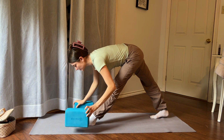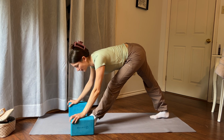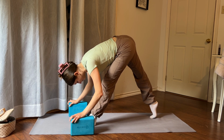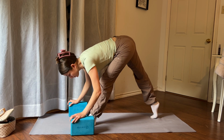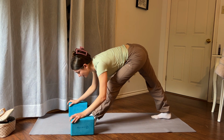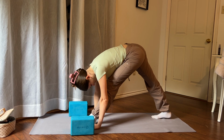Using the blocks, pivoting the right hip down. Keeping the belly button close to your thigh as we lift the back heel up and down. And lower. And again for 2. And lower. 3. And lower.